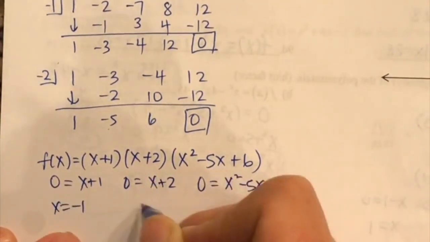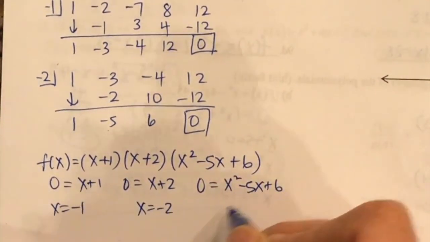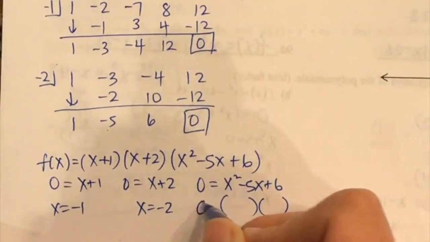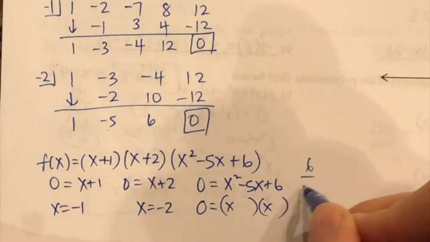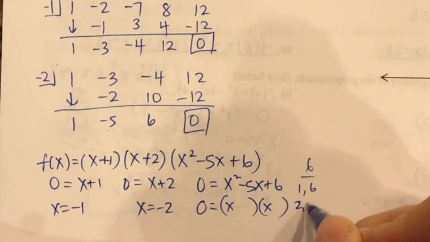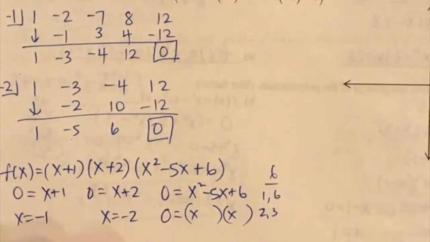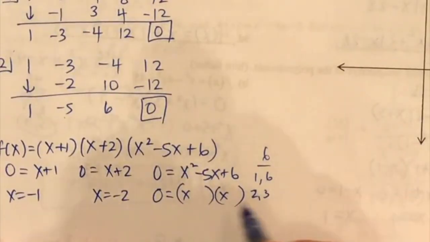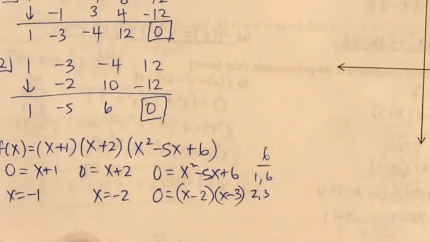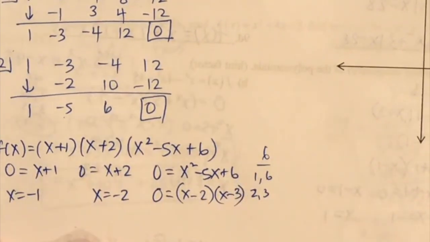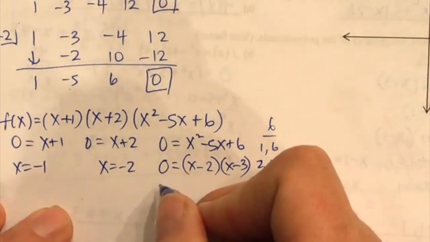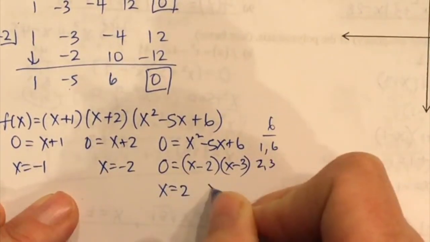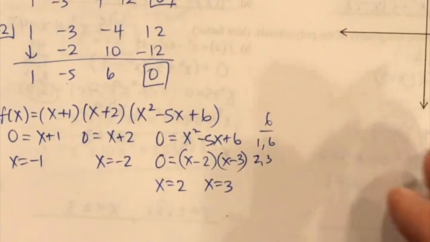So x equals -1, shocking. x equals -2, shocking. Let's factor. 6 is actually tricky, believe it or not. It could be a 1 and a 6, or it could be a 2 and a 3 to get that -5 right there. So I'm going to go with the 2 and the 3. I'm going to make them both negative. That actually gives me a +6 right there, so that works. My middle terms work out. So x is equal to 2 and x is equal to 3.